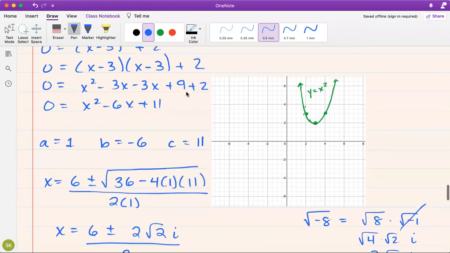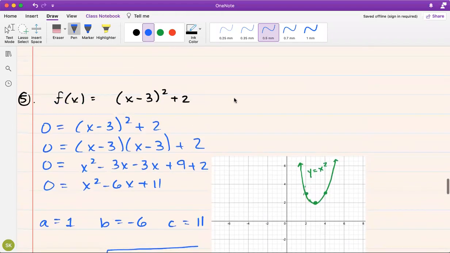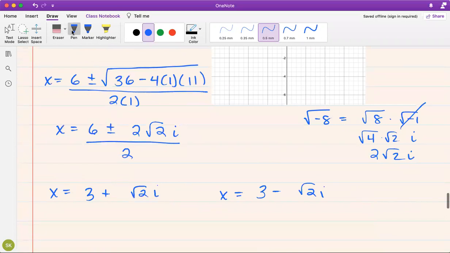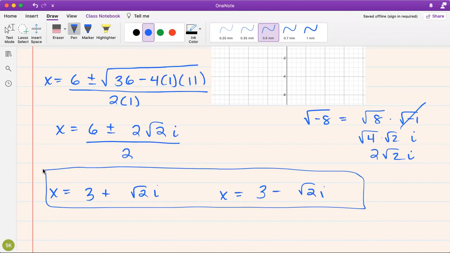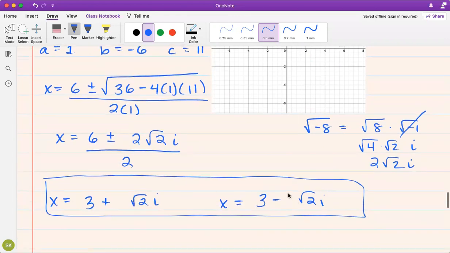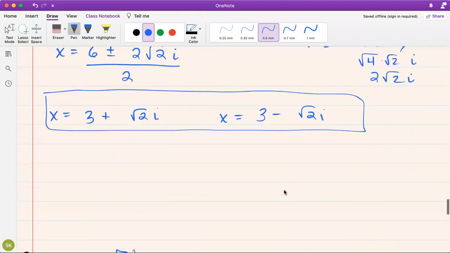And I believe when we started here, which was a lot easier, when we set this equal to 0 and moved the 2 over into the square root, we got the same thing. This was a more complicated way to get it, but I just wanted you to see that you can find the roots using the quadratic formula, and we were able to see right here when we got a negative that we had 2 complex roots. And here you can see they are complex conjugates. So that is it for this section.